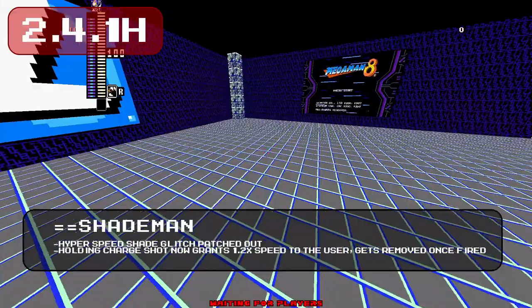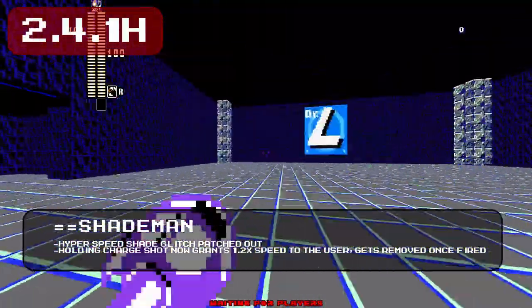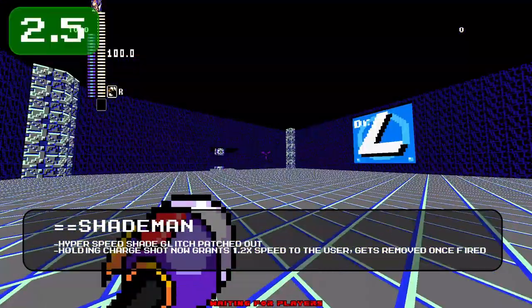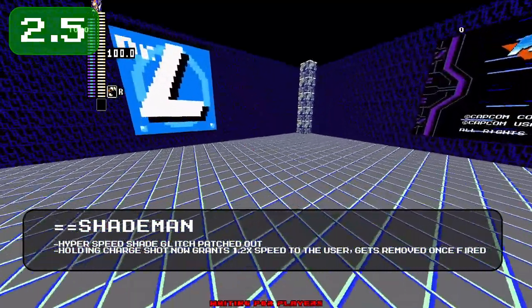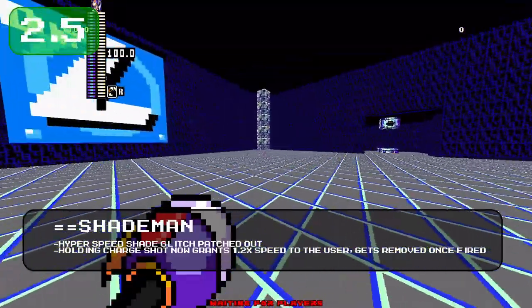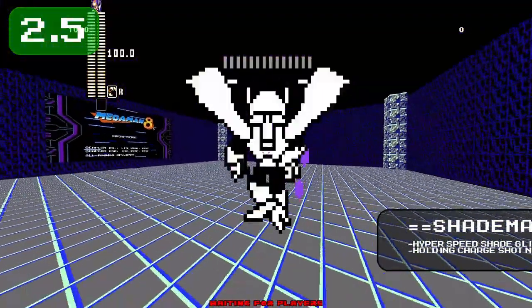Many players believe that one of the things keeping Shademan viable is the Hyperspeed Shade glitch, where players fire a Noise Crush after landing at a specific time after flight to gain a speed boost. When removing this, we didn't want to remove it outright, so we made the speed boost more integrated into his game plan and actually made it a part of his kit. He only gets it when holding charge shots, however. Along with this, we reduced the actual speed he got with it from a 35% boost to a 20% boost.